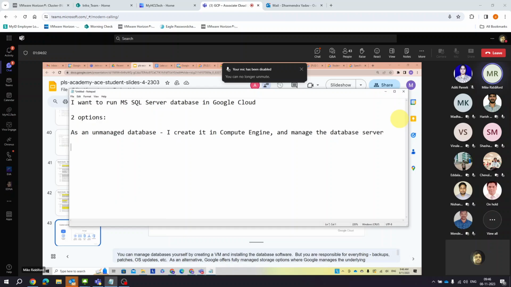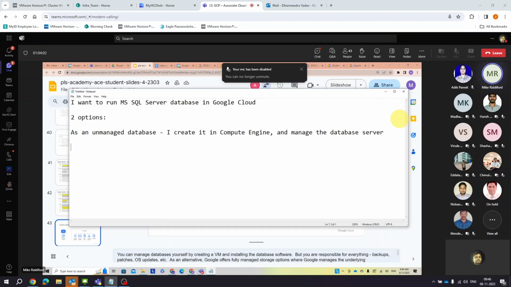But the second option is as a managed database, where I create it in Cloud SQL and Google manages the database server. Right, so let's just talk about the difference, right?